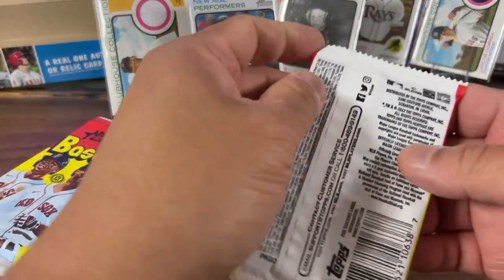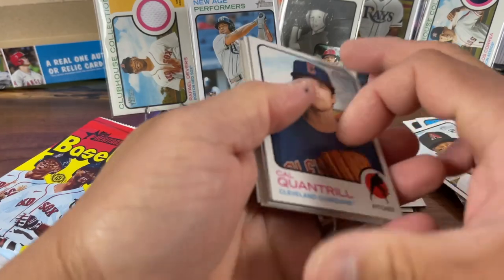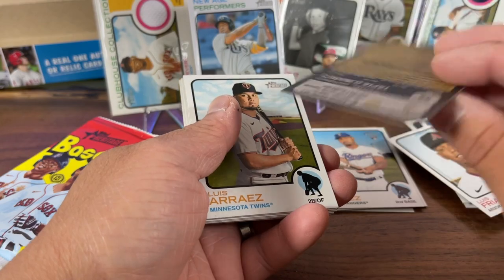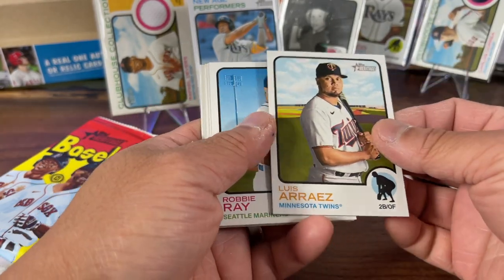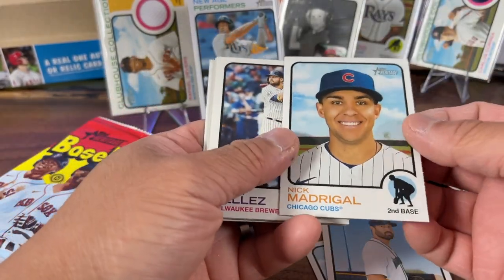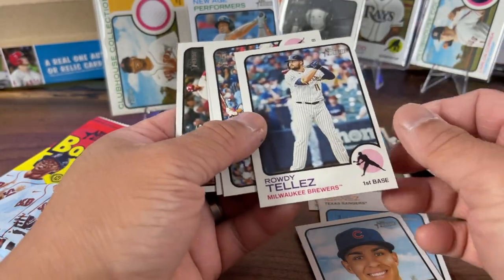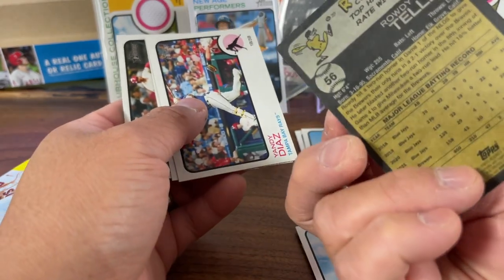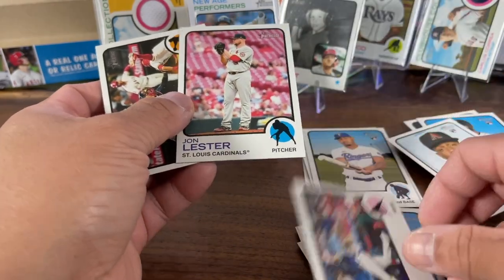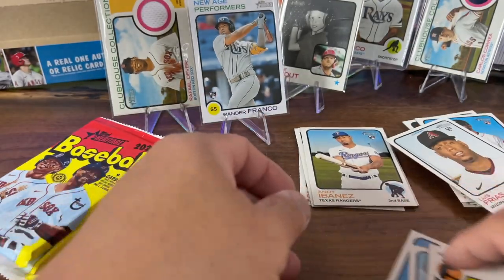So there's that. But we have six left, and we got the Wander Franco New Age Performer, which I'm assuming is not as good as a base, but still fun. At least we got something. And Luis and Robbie Ray. Nick. Rowdy. See, that seems like it would be a variation or something, because his name's Rowdy, but maybe that's really his actual name. If so, kudos to him for having a super cool name.